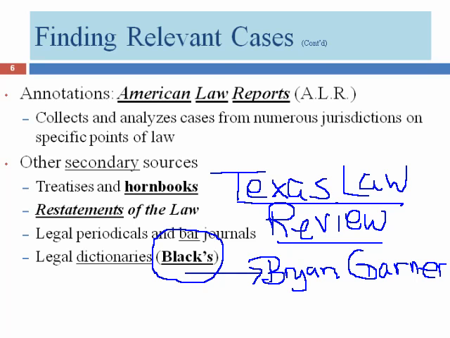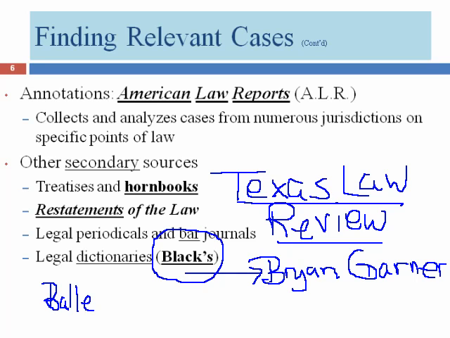Interestingly, Black's Law Dictionary is not always black. The copy I have, for example, is kind of bright blue. But when they use the term black, of course they're not referring to the color black, but I guess at some point somebody's last name was Black, and he wrote this law dictionary, kind of like Webster's dictionary. There's another one that is also well regarded, and that is Ballantyne's.